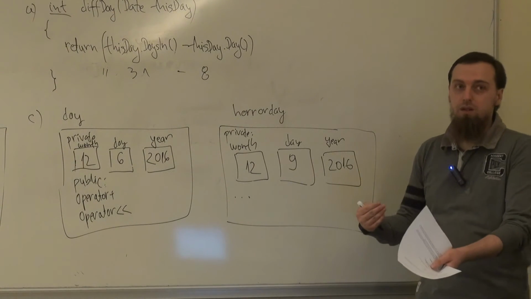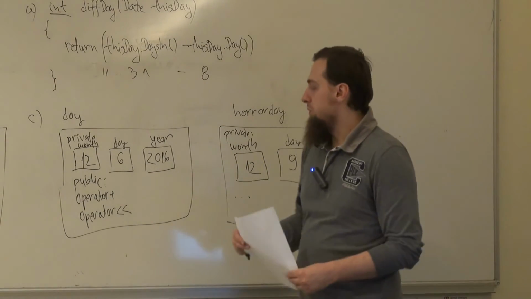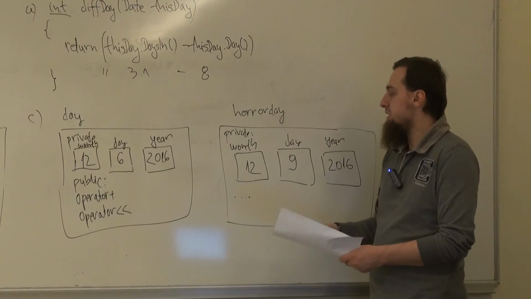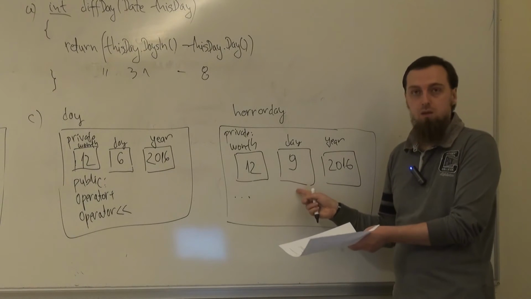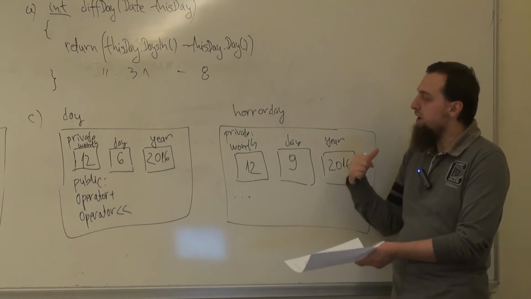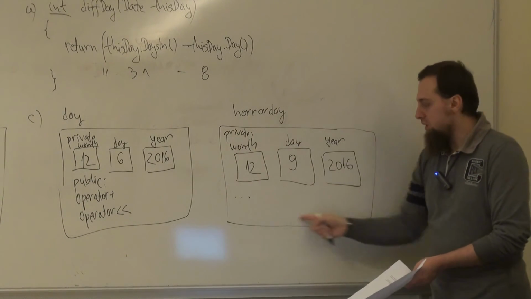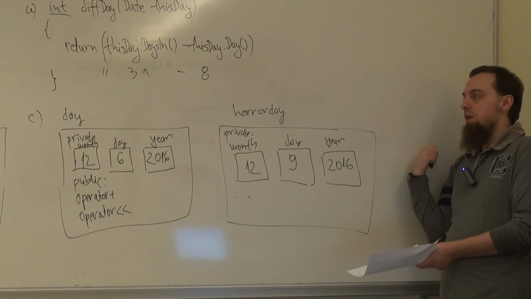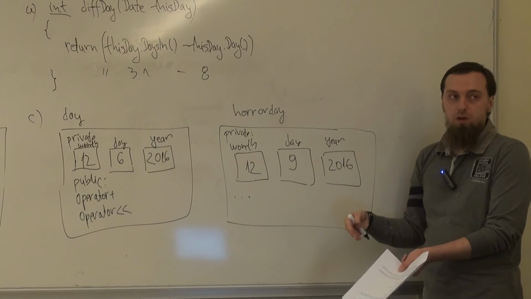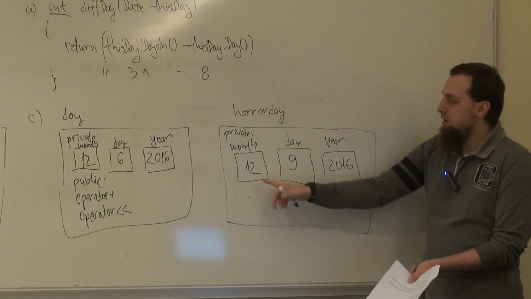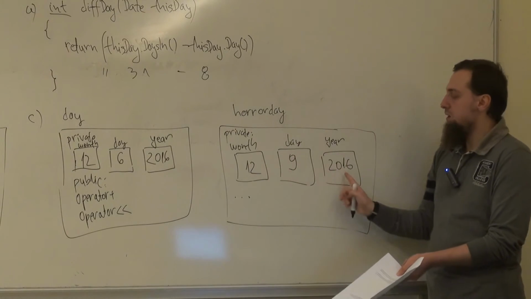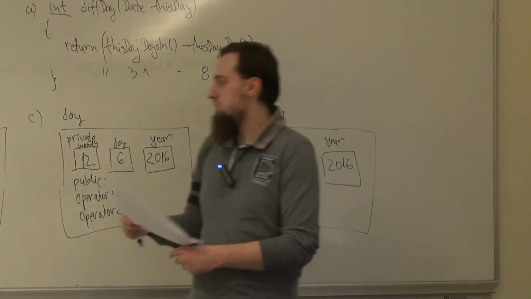So this is how the date class works. It makes no sense to say today is the 35th of December. But it makes sense to say that after 31 days, it's going to be the 9th of January 2017. So if I add 31 days to this variable here, horror day, the result would be, since December has 31 days, after 31 days it's going to be 9th again. The month is going to be January, but the year is going to be 2017. So 9/1/2017. This is how the date class works.